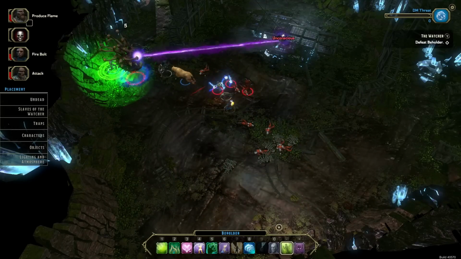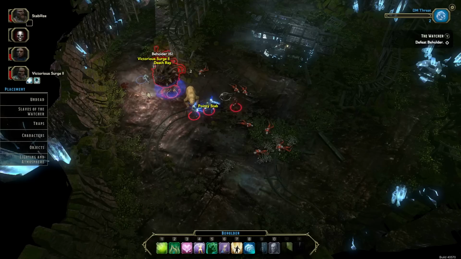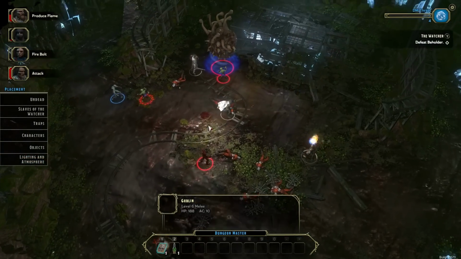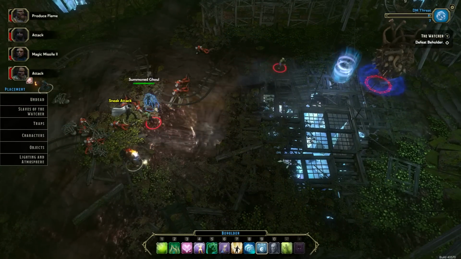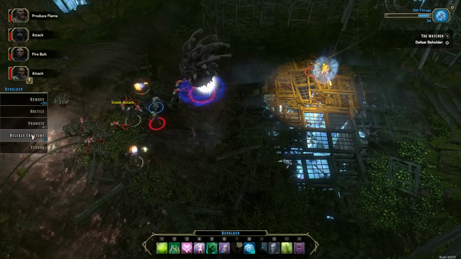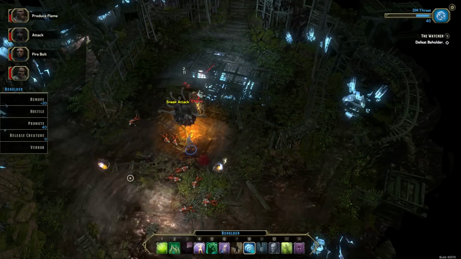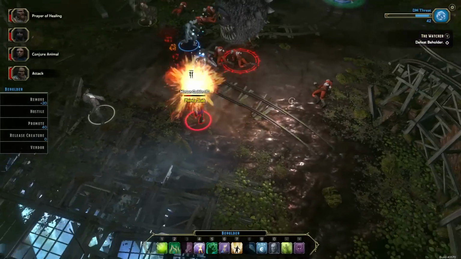Looks like those goblins with the enchanted weapons are pretty beastly. Go ahead and promote. Oh! Oh, he knocked me down. Unconscious. Get up. Get up, man. Pretty awesome. That's pretty awesome.